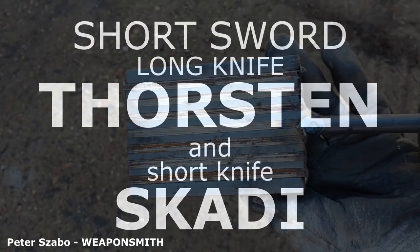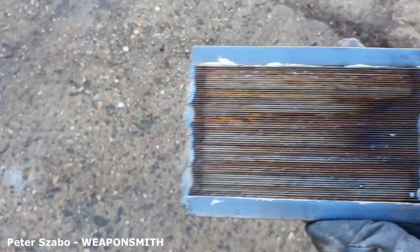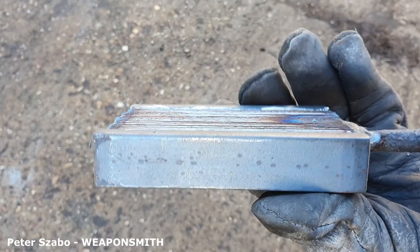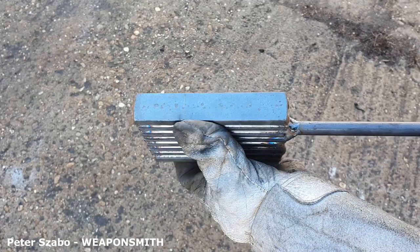Today I will start forging a short Viking sword, a long broken back seax, which will be called Thorsten. I will also make a shorter seax, which will be called Skadi. I will start with 3 Damascus packets, and the finished blades will contain a total of 7 billets.